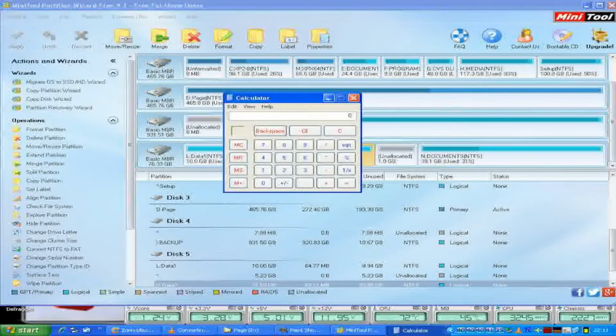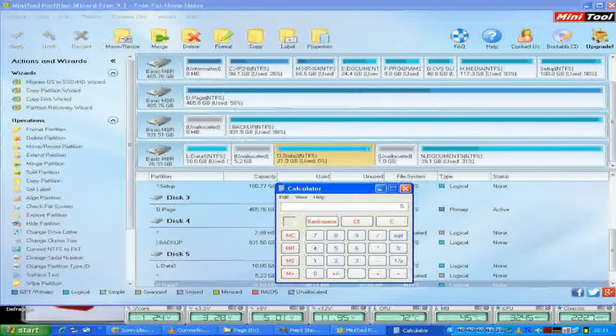Oh, this is in megabytes. Right, minus 8,000 equals, that's more like it. Copy that. Paste that in there.